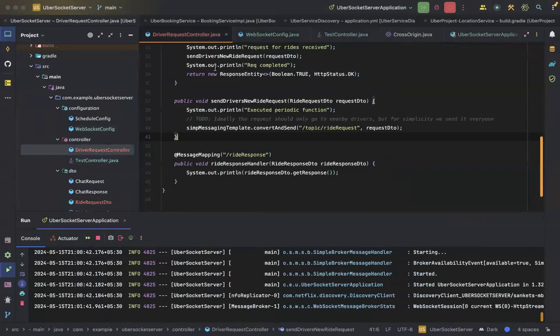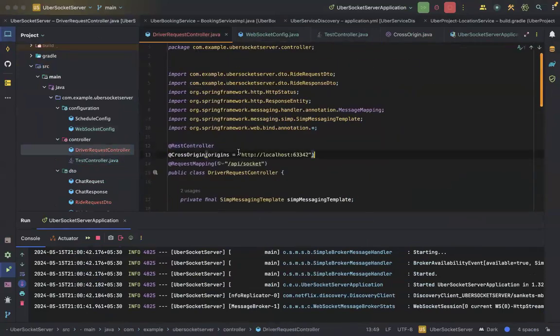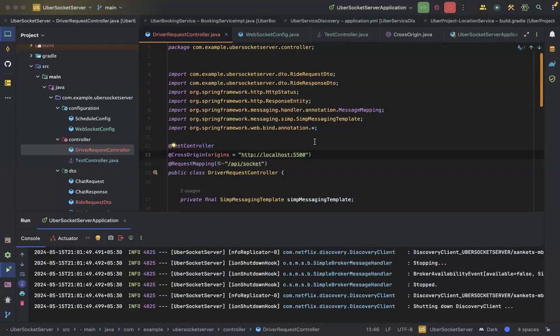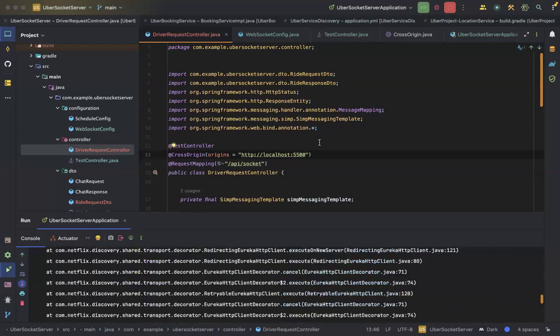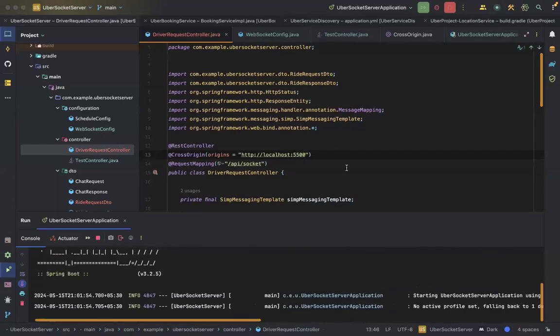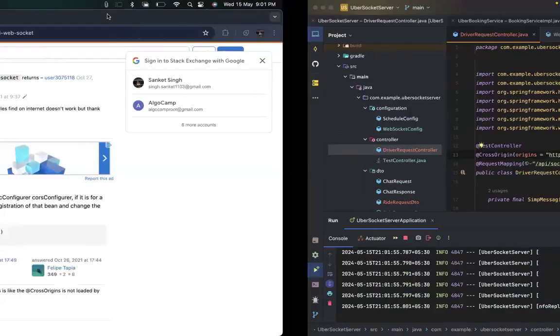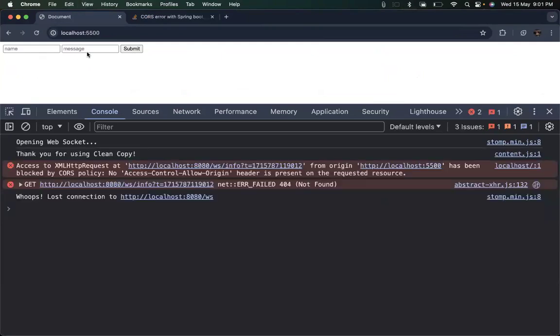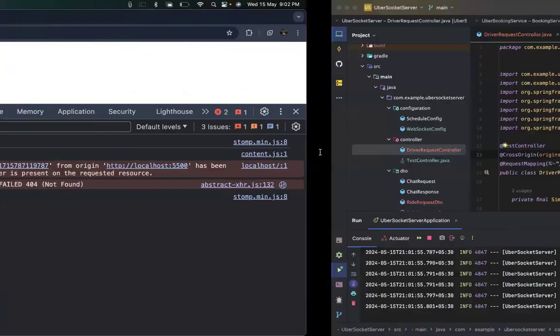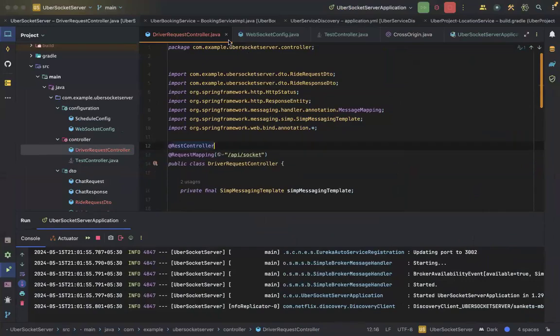We removed it altogether. It was 5500. Let's restart. Yeah. Because this controller is never hit even, it doesn't even hit this controller.